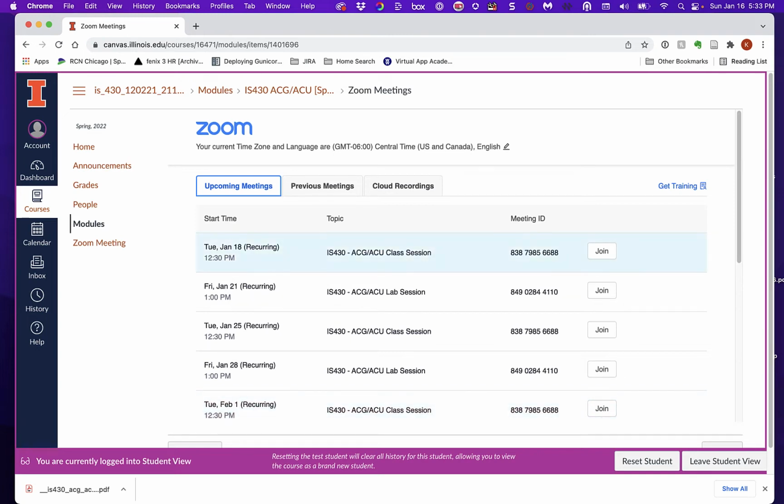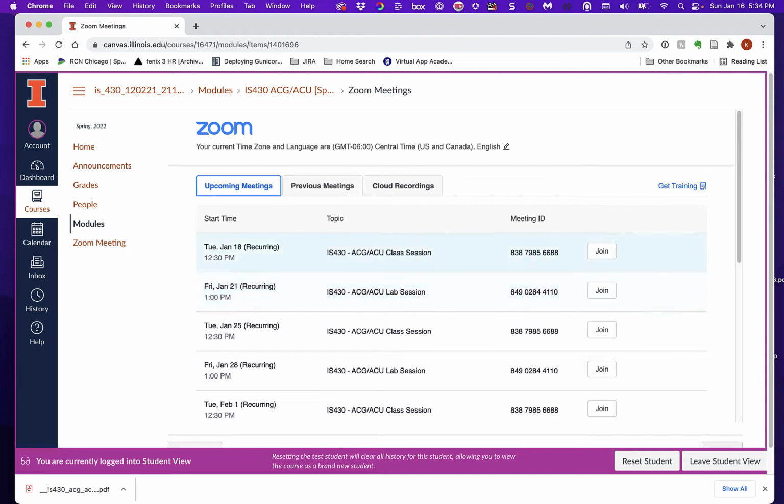Now, you may notice here, I have a class session here. Again, this is the A section. It meets on Tuesday afternoon. So on Tuesday afternoon, there's a class session. On Friday afternoon, there's a lab session. And then the next week, there's a class, there's a lab. The labs are always online. They are optional. Okay. I dreamed this up myself. Well, I've been doing these for about 5 years, I think. And they work well. Okay.